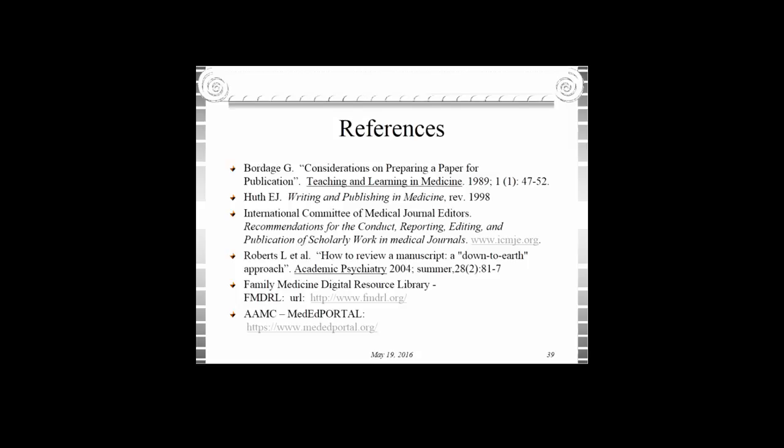I would encourage you, like the JABFM has on its website a form where you can volunteer to be a peer reviewer. I would encourage you all to sign up. You list your areas of expertise, and then you're asked occasionally to review a paper. You can always decline, and sometimes you should decline. But like Julianne says, it really helps you advance your own scientific knowledge and your understanding of the peer review process.